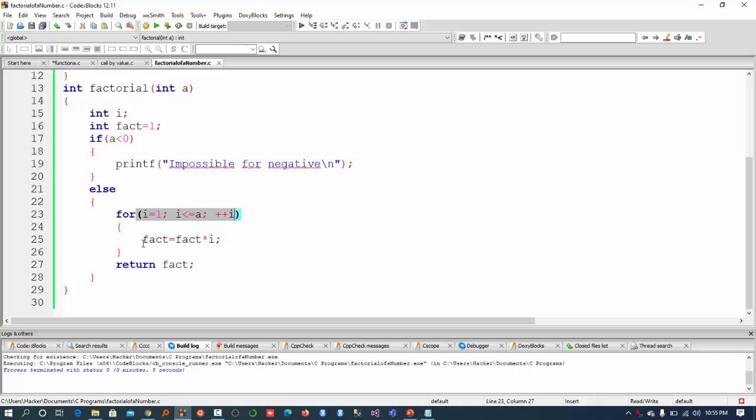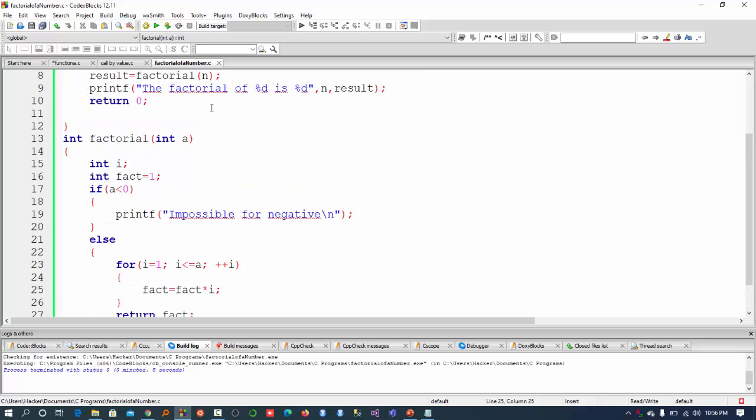Otherwise, factorial is equal to factorial times i, with i plus plus, and we stop when i is less than or equal to a, where a is the entered number. If 5 is entered, it will be 1 times 2 times 3 times 4 times 5, which is this one.